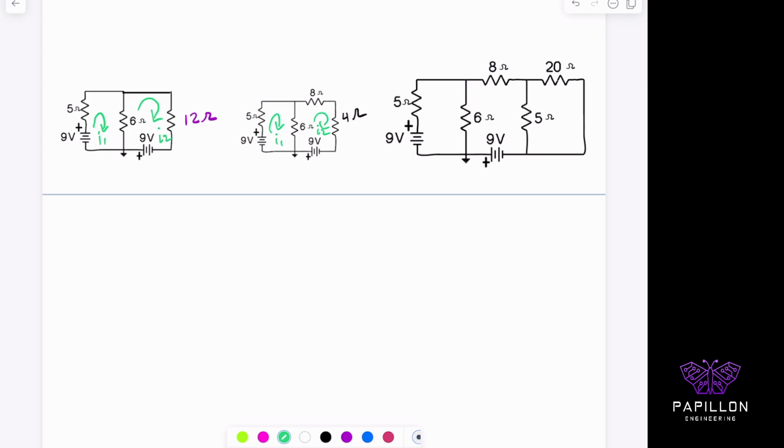Because they're both on the same branch. So I'm only going to draw the one branch that matters for now. So this is the 12 ohm branch, and over here can be like this. So we have here 8 ohms and the 4 ohm on that far right branch. So why is this so important? Because the current is the same here. So this is still I2 and this is still I2. So why again? Because if you have 100 resistors on the same branch, they all have the same current. Why? Because this is essentially a series circuit that we're investigating right now, from that top node to the bottom node.